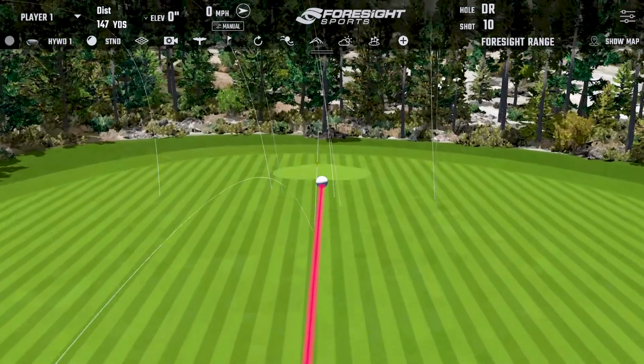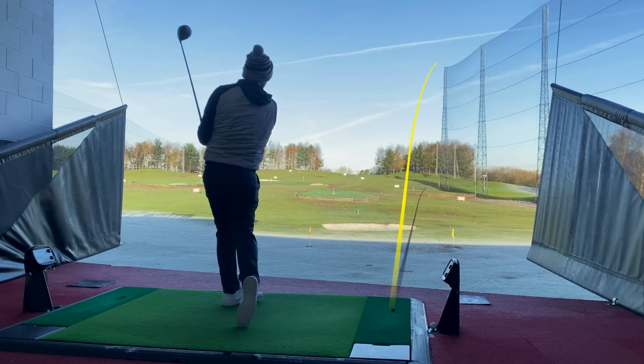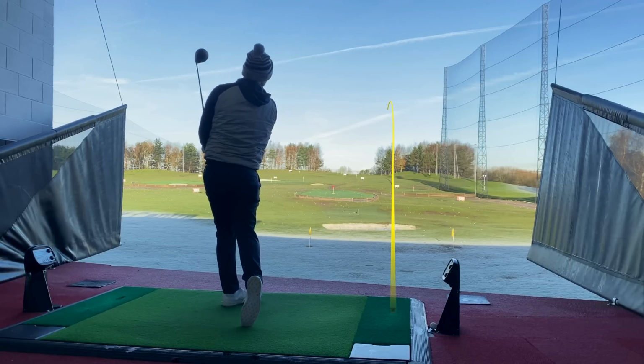So we've got some data on this driver, and I'm now happy to say it's actually performed a little bit better than I felt it was doing at the range. In terms of the spin, I thought it was going to come out really low because of some shots I hit at the range. A, I was struggling to control the curvature on it, and B, I felt like the distance dropped down a little bit, so I was expecting that I wasn't getting the spin and I wasn't getting the launch, hence I wouldn't get my carry.